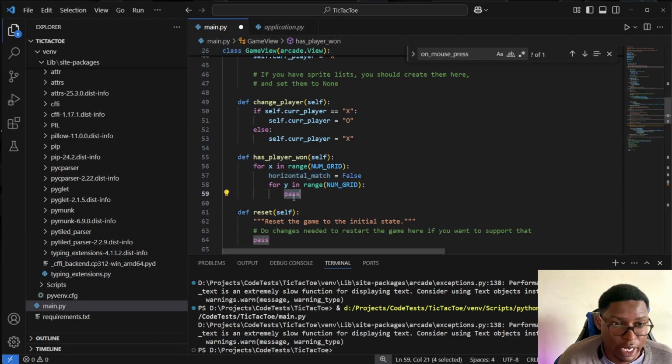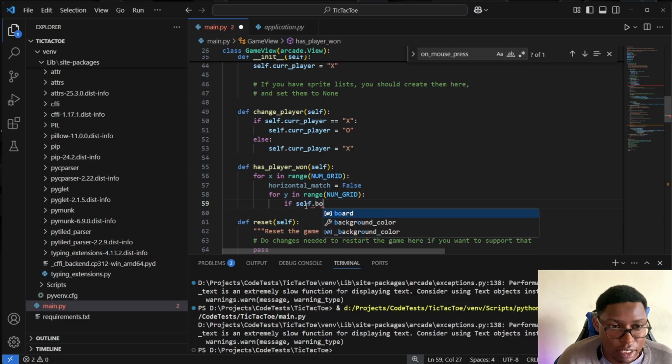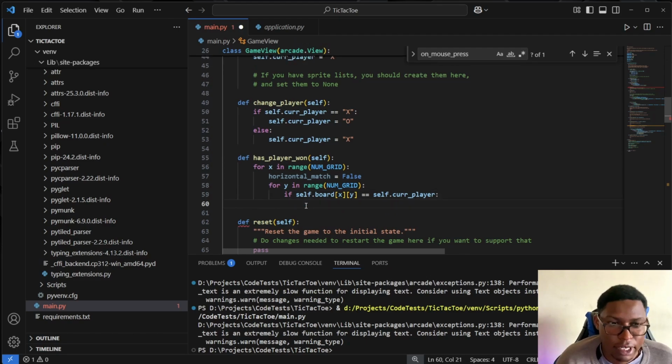So how do you do that? So how do we check the horizontal match? We can check now if the value at x and y, right? The value at our board x and then board y is equal to our current player, then our values are matching, right?